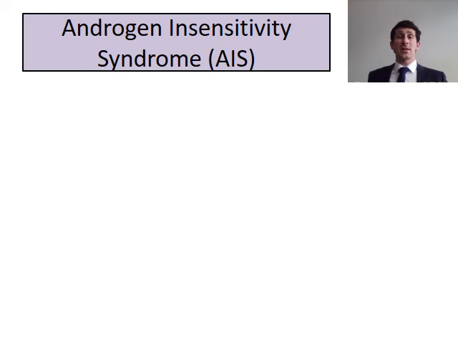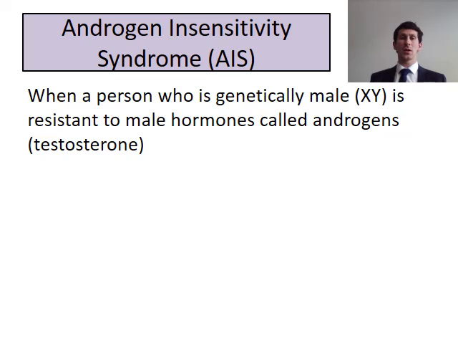So one type of intersex individual will be someone with AIS, or Androgen Insensitivity syndrome. And look at the key words. Androgen, so we know that's testosterone. Insensitivity, so we know that they are resistant to testosterone. So it might be a baby in the womb that at 3 months testosterone gets released, but that baby is resistant. The testosterone doesn't affect that child.